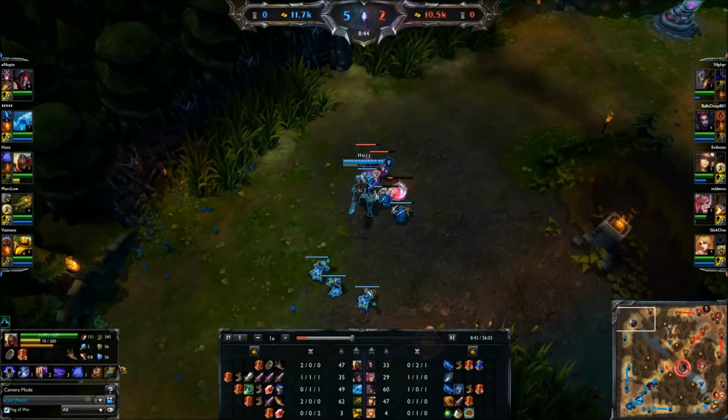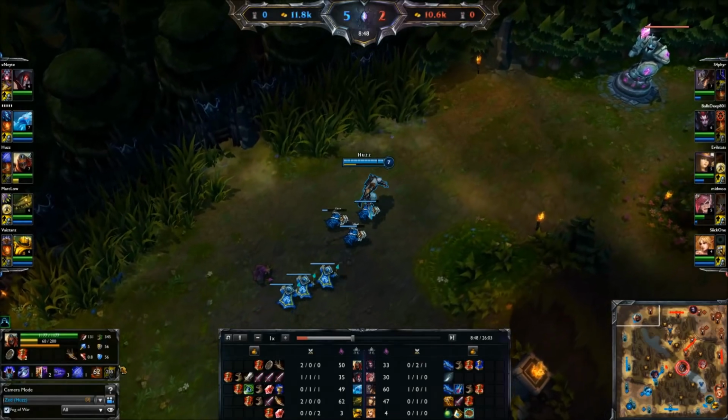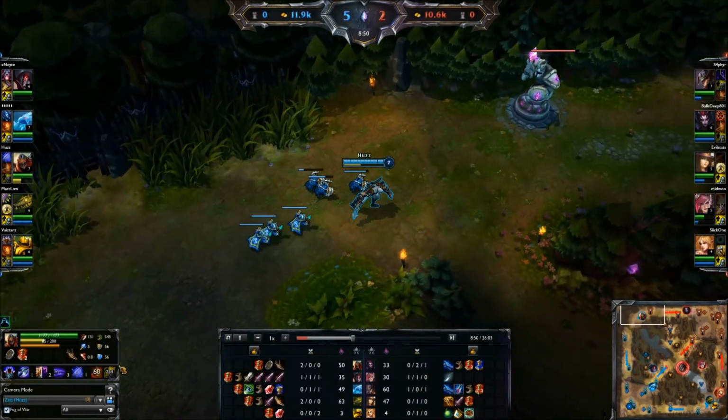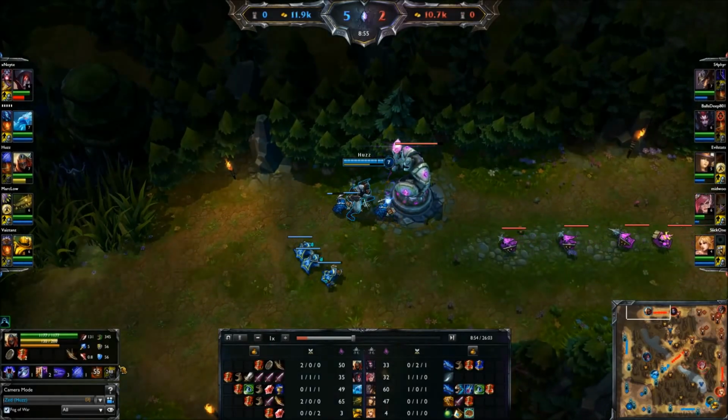It happens. So anyway, going to try to push the top wave. If I can deny the Elise any amount of farm, then it's worth it. So I'm going to push this to turret, and as you can see, the turret's going to kill a few, so then she won't get XP or gold.